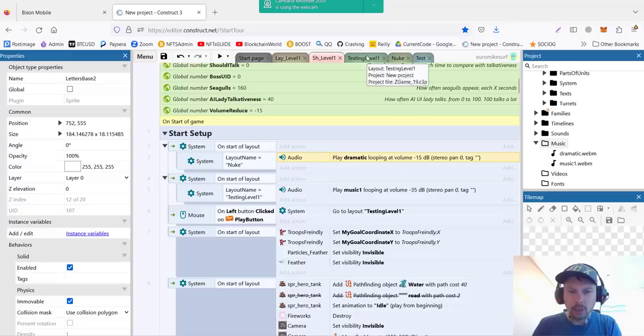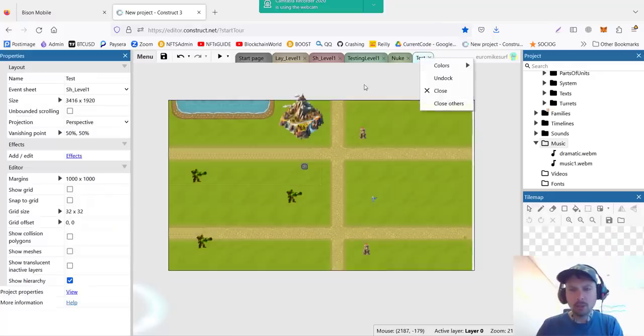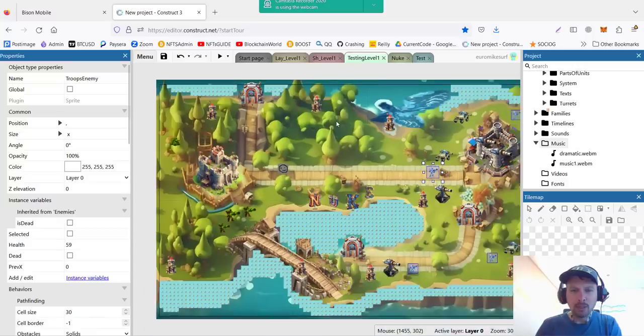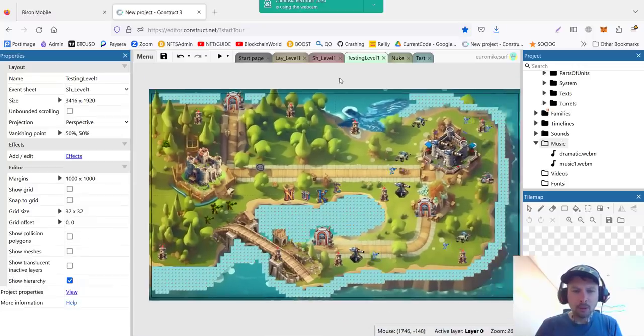I also created several extra layouts, which will be our different levels, just for testing purposes. The main one is just a test. This will help me test the behaviors and also test the town map. This way I don't have a big giant map with a lot of things, just the basics, to see what behaviors I need to fix and improve. And another is a testing level. This one is more or less a real level, just a tiny one. Again, I have mega texture as a background here. I allocated all our units the way I want them to be.